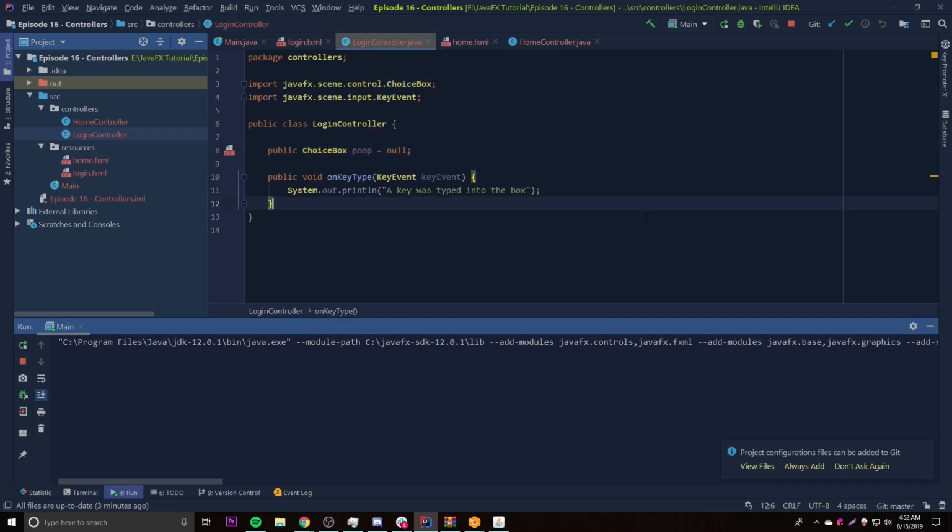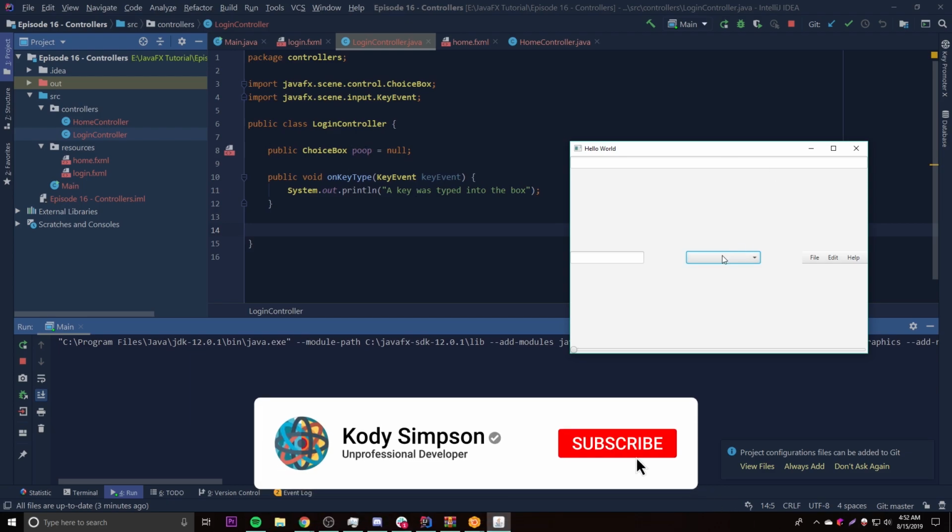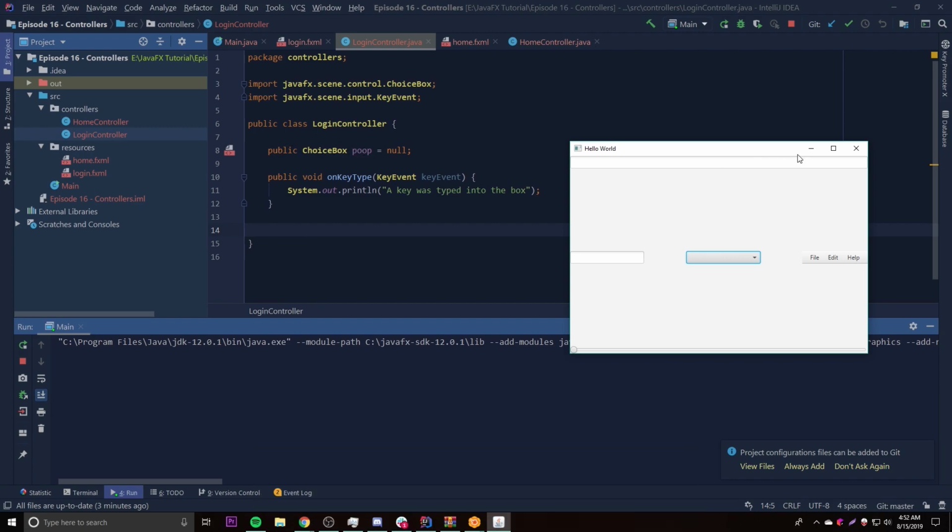So let's try doing something pretty cool, okay? Let's do it so whenever we press the key, it's going to rotate this somehow, or affect it, right? Because we want to test and see if this is actually linked to this, right? So let's make it so that whenever we click it, the event is triggered, and the event is going to somehow manipulate this, okay? So let's try that out.